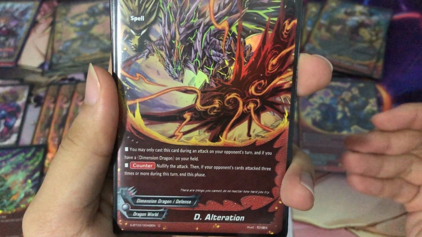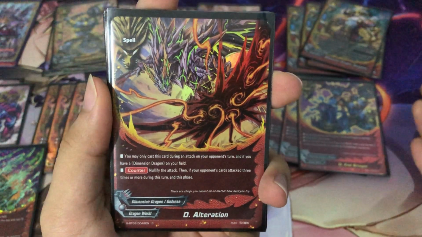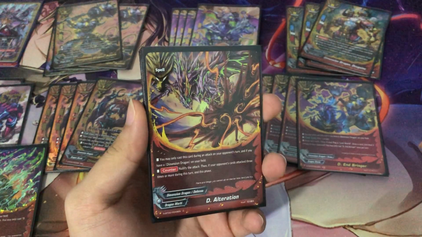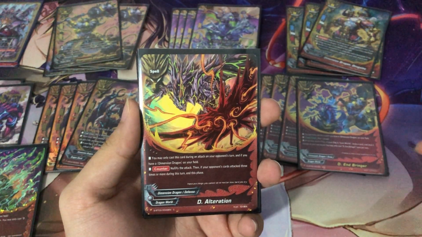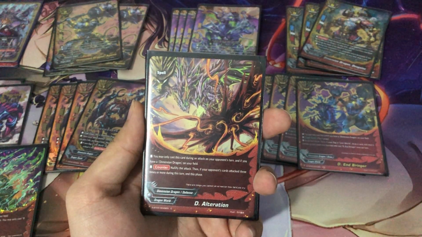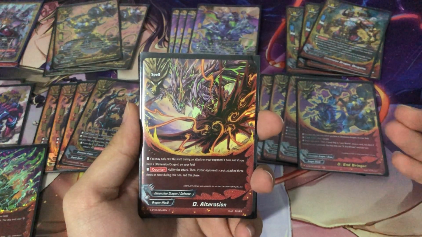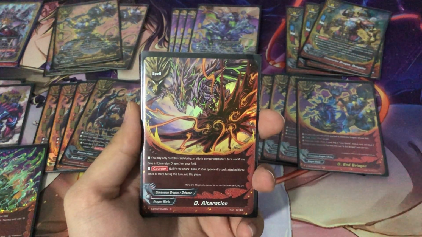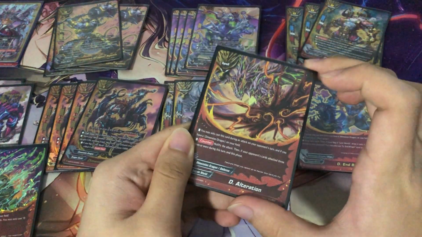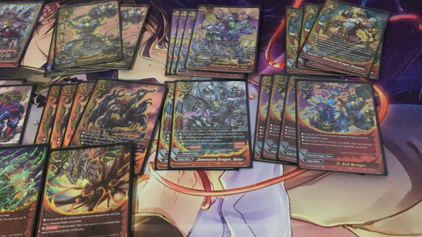So this basically nullifies the attack, and if your opponent attacks 3 or more times, you can end the phase. So basically you end their attack phase, so this is pretty good to prevent them from attacking further. Because right now I have a lot of cards that can allow the opponent to attack during their final phase, so this card also can be used to end their final turn straight away. So this card we must play 4 so that we can ensure that we will survive the turn, and then we can go to Lost World afterwards.